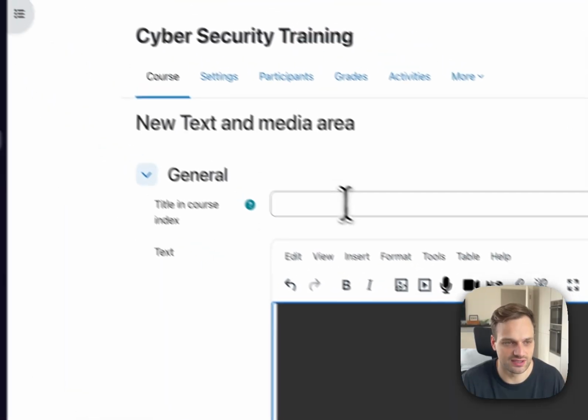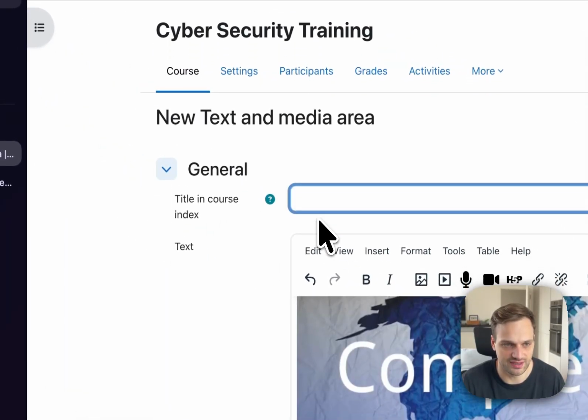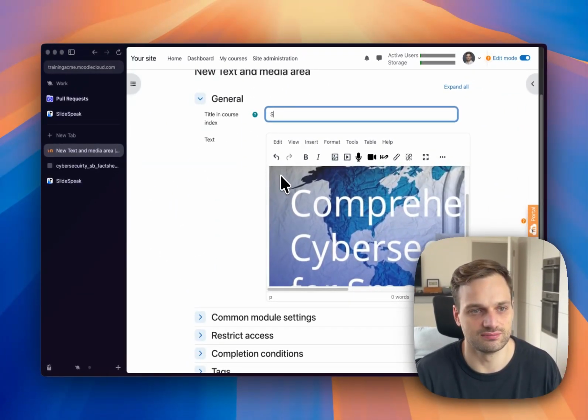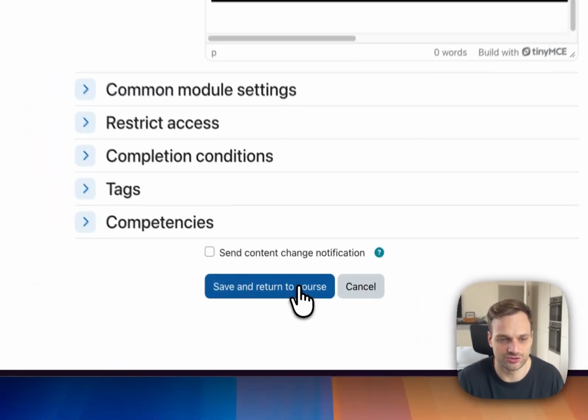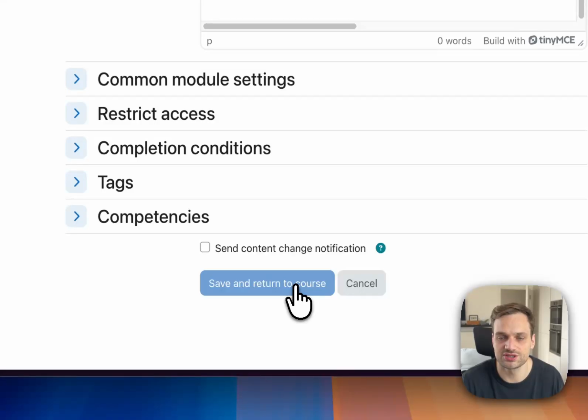And then you can give the section another title here, Security Training Video Part 1, for example. And then simply hit return to course at the bottom of this page.